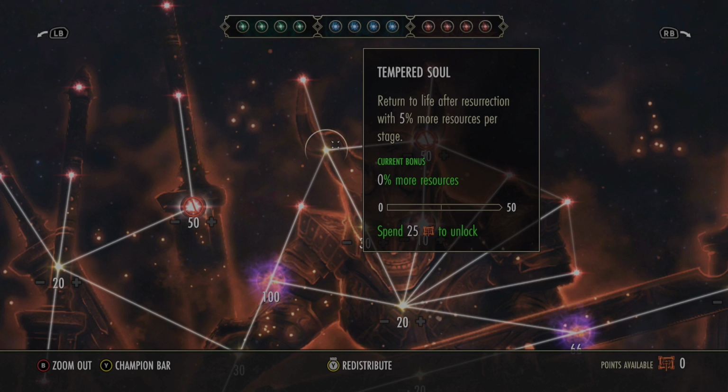Tempered Soul: return to life after resurrection with 5% more resources, okay? This is a passive, so you want to get this when you can. What this means is, when you get revived, you have more health, stamina, and magicka, okay? Because normally when you get revived, your resources are very low, right? And they have to regenerate. But having this passive means we don't have to regenerate as much when we come back to life.